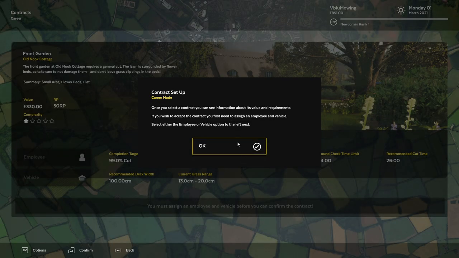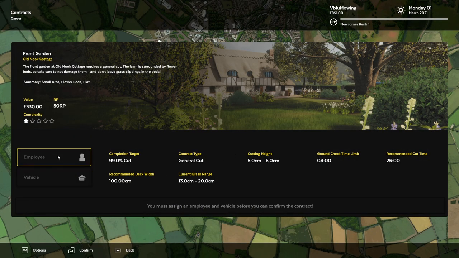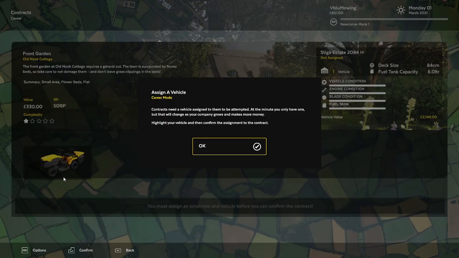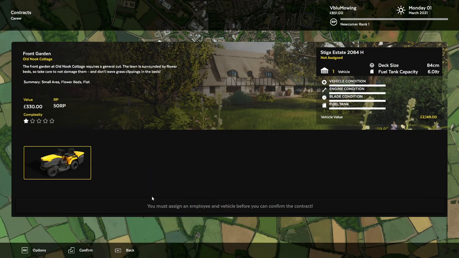Once you select a contract, you see information about its value and requirements. If you wish to accept the contract, employee, vehicle. Got a 99% general cut, 5 to 6 centimeter, ground check time limit, 4 minutes. Recommended cut time, 26 minutes. Cut deck, 100 centimeters. Current grass range, about 13 to 20. Complexity is low. Assign an employee. Well, that would be myself. Assign a vehicle, that would be my only mower.